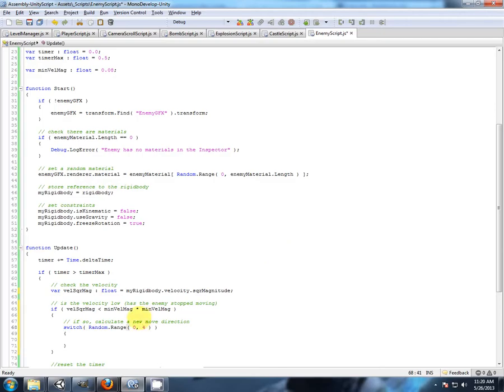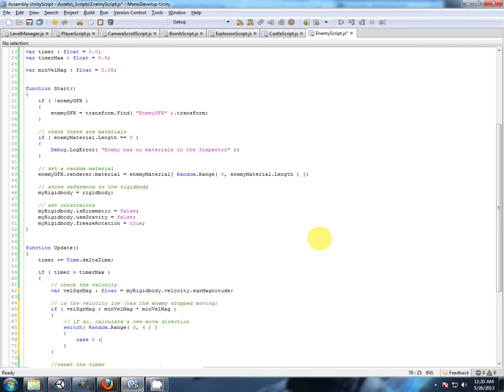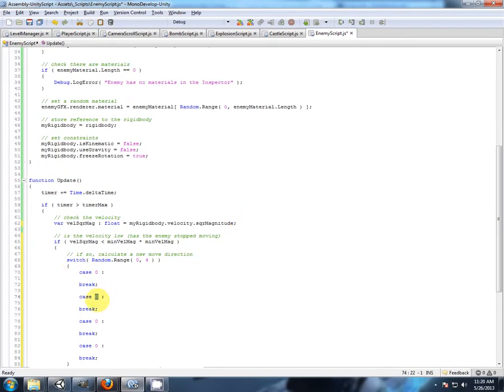Now with integers, 0, 1, 2, and 3, that's 4. So case 0, break. Let's create 3 more cases, and then we'll fill it out. 1, 2, 3. So case 0 is going to be left.